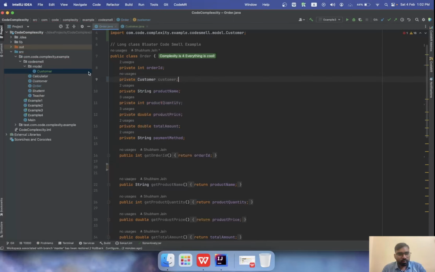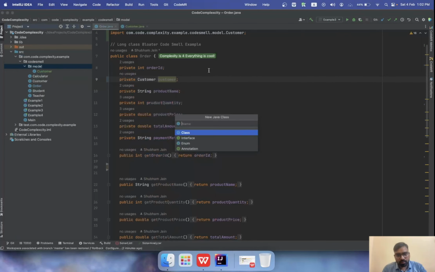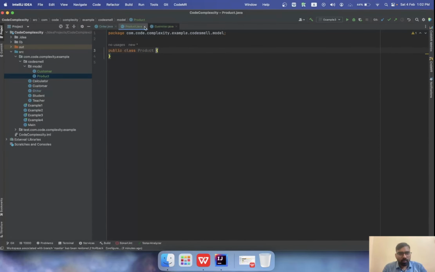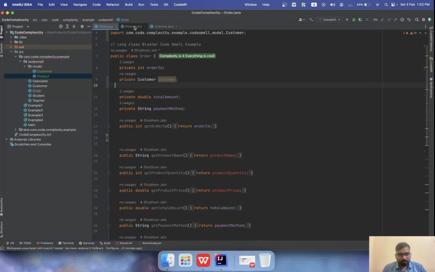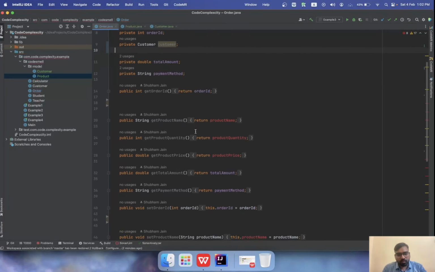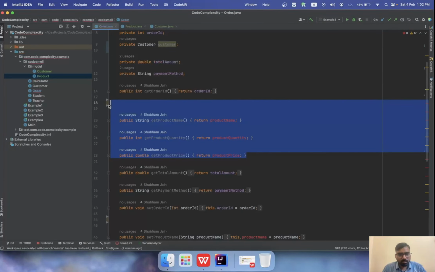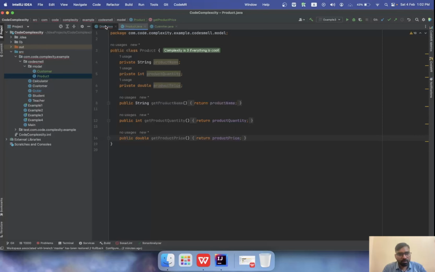Yes, so we can also create one more class named Product, and in the Product class we can have these properties. So we cut these getters and setters and paste them in the Product class.